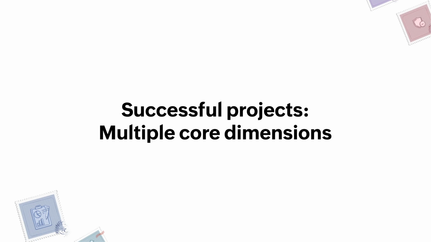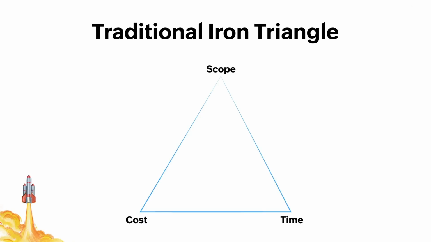All right, like I mentioned earlier, first we need to start at the very beginning. What do we even mean? What is a successful project? Well, when we're talking about software, we can look at the traditional iron triangle when it comes to software development and software engineering. We have three different things that we're looking at: what is our scope? How big is our project? Where are we going with it? What's the cost? Because we all want to keep our costs down. And then how much time? Time and cost kind of go together, and they all kind of come to the point of how big is our project.